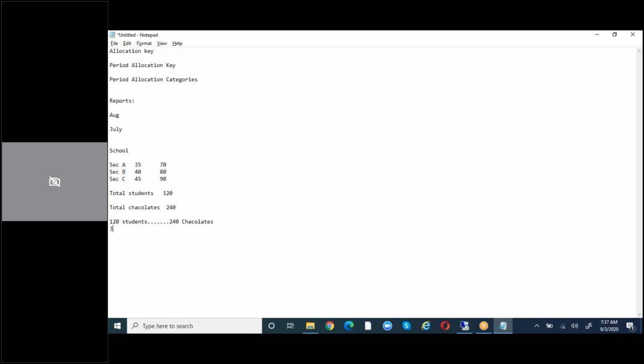For 35 students, how many do I have to give? Then, the question mark above multiplied with the question mark opposite, divided by this one. This is a formula defined by the math teacher during your learning in 8th or 9th standard.